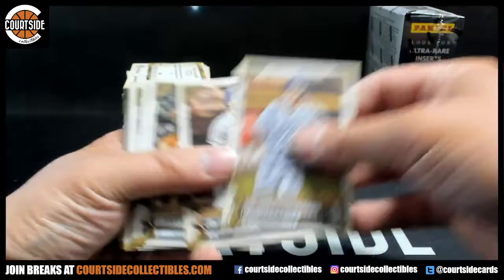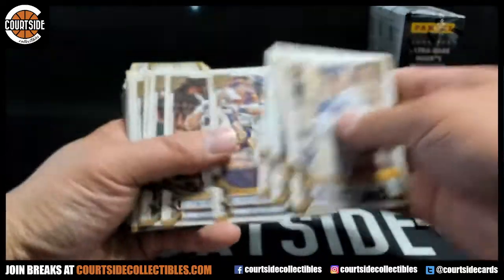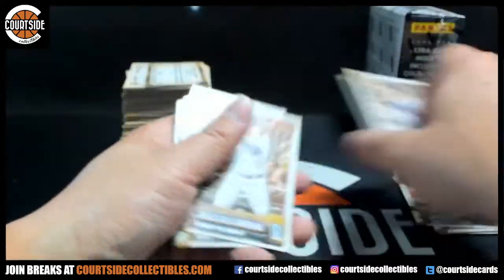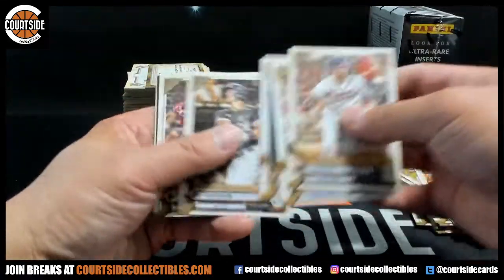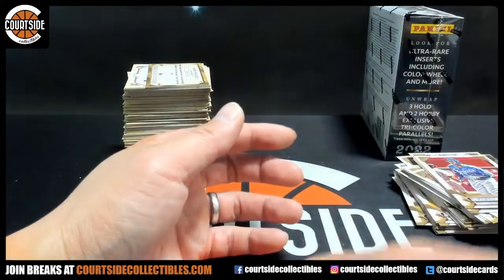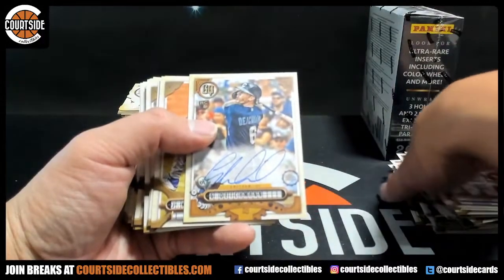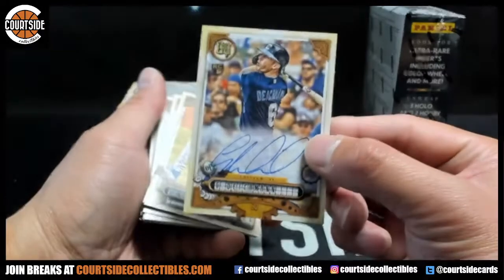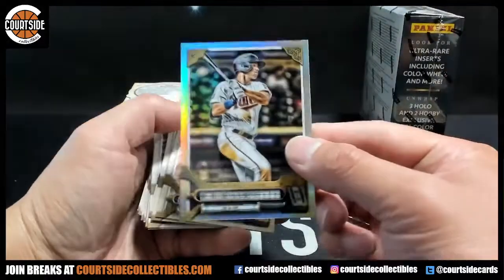All right, good luck. Let's see. And I'll ship all this base to Honus Wagner. Variation, right? Got Franco for the Rays. Escobar for the Mets. $3.99. And autograph, that is for the Cubs. Greg Deichmann. Cubs is Mike G. And refractor is Kirilloff for the Twins.